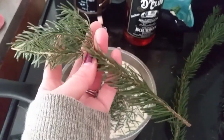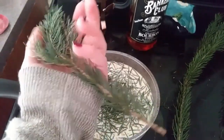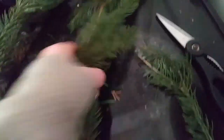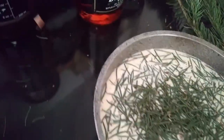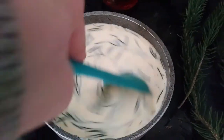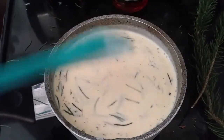For a single serving or just a little bit of this eggnog, I would probably only add one small branch, maybe the size of your hand, into the eggnog mix. However, I added a whole bunch of branches. I added probably like this much to my mix since I'm doing a larger batch at once. This whole portion is kind of just to your taste of how much you want to have in here. If you only want a very little bit of that Christmassy sort of evergreen, piney, well, sprucey technically, taste, then maybe you don't want to add as much. This part is all to your taste.